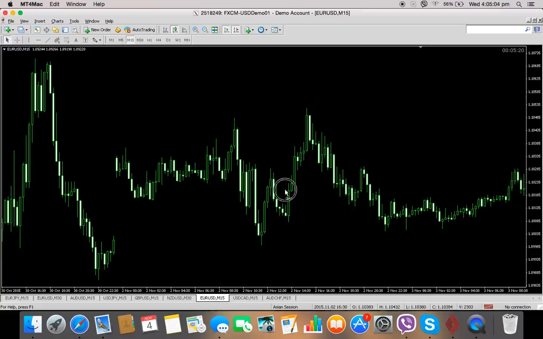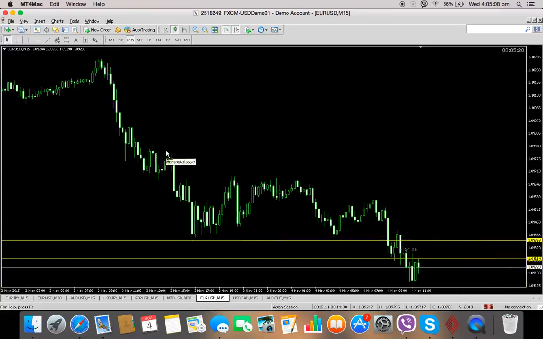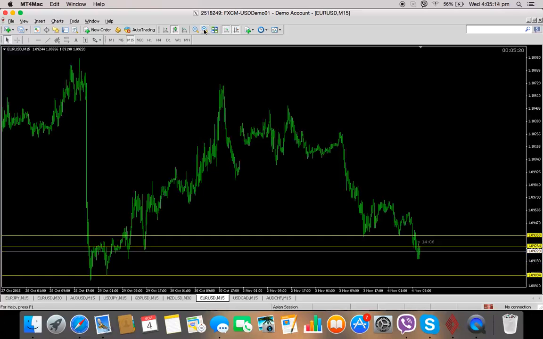Notice how we wouldn't have noted that if we were just to go off support and resistance lines. But if we were to look at zones as well, if we zoomed out, that hit there, that hit here, and that's how we would notice. So that's how we would have possibly executed that trade.